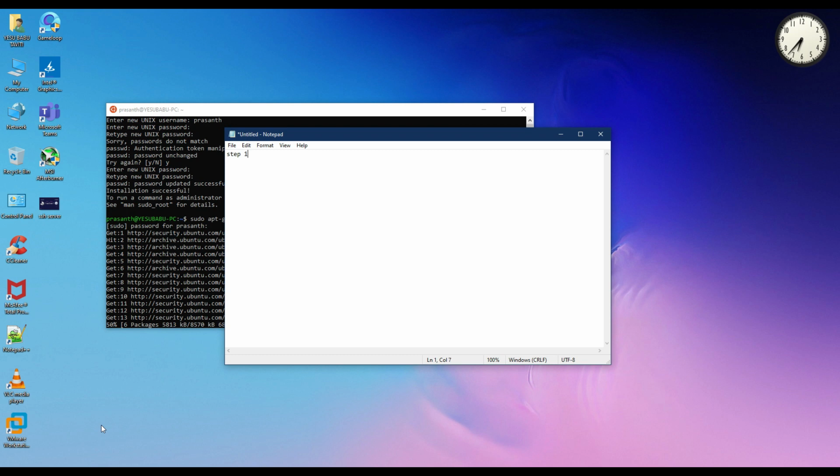Step 1, open Ubuntu, set username and password.